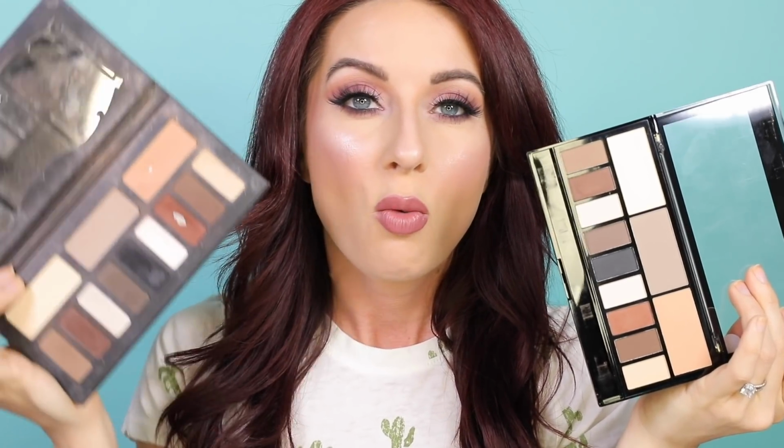So, if you guys want to see a tutorial comparing the two, let me know. I could do one eye with the Makeup Revolution, one eye with the Kat Von D. This is about $10 to $15. This is like $40, $50, something like that. So there is quite a big price difference between the two. If you want to see that, just give this video a thumbs up and comment, because I really want to see, while they look alike, do they perform the same way? Are these shadows good, or is it worth just spending the money on the Kat Von D one? So that's the first thing I got, the light and shade palette, the shade and light palette.